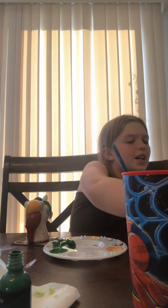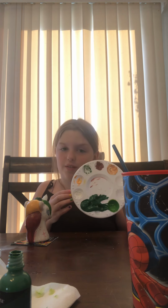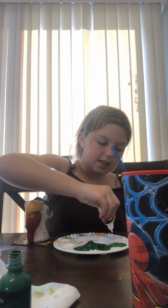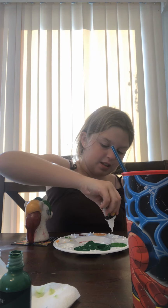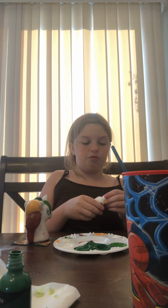Oh my gosh, guys, you gotta put on the caps so that they don't dry out. That one is fine, and the reason why is because that one had sort of an explosion. So, yeah. Okay, so I'm just going to wrap the white real fast. The white is running out, and the reason why is because we use it a lot, and it's just a good color because it goes with everything.